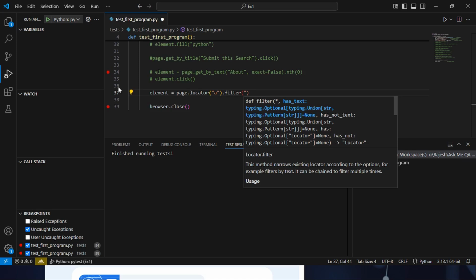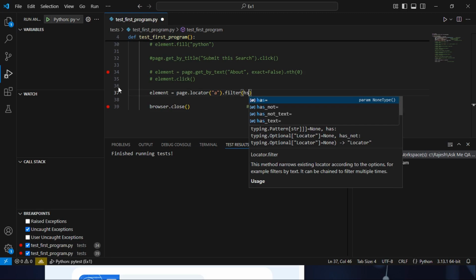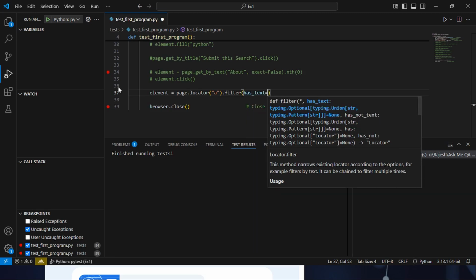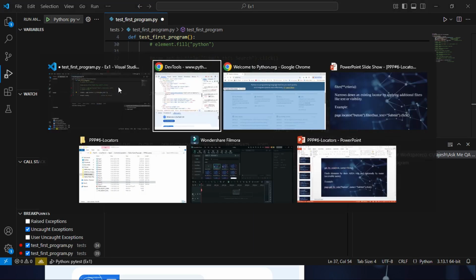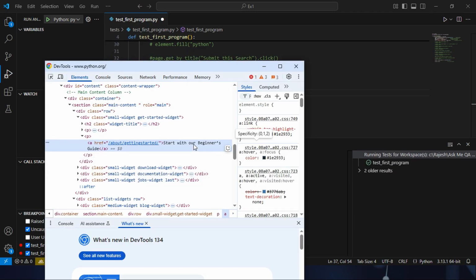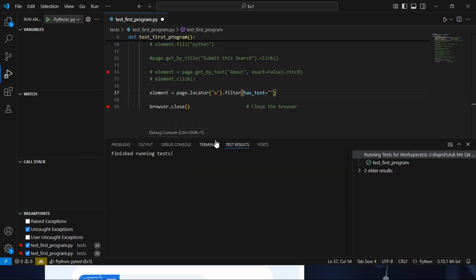Here, there is an attribute called has_text. has_text equal to, copy this complete string. So now we can click on element.